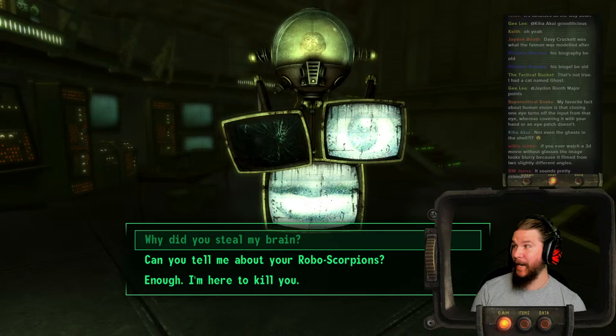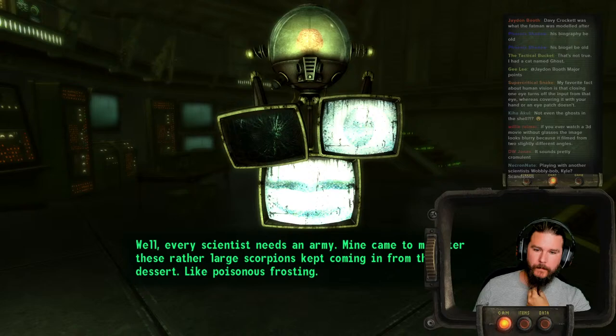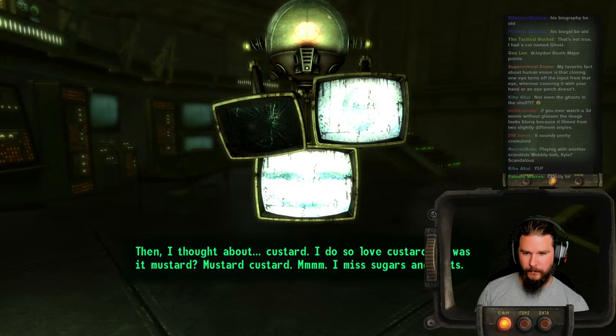Well, every scientist needs an army. That's what I keep saying. Mine came to me after these rather large scorpions kept coming in from the desert, like poisonous frosting. Okay, he's crazy. Got it. How scary, I thought. Then I thought, what if they shot energy bolts? Then I thought about custard. Okay, you're crazy. Sounds like you built the robo scorpions, issued threats.